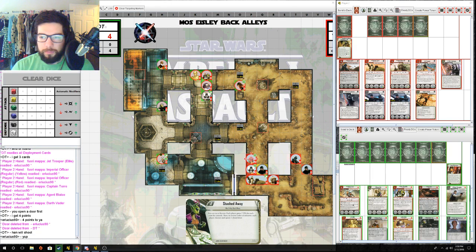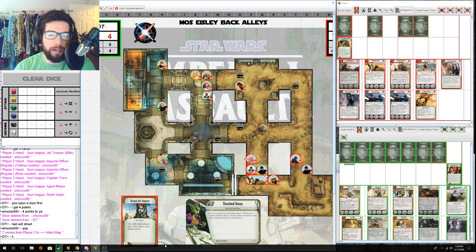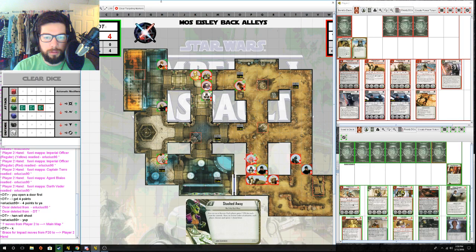So, haven't really been paying attention to this game. It looks like we missed the whole first round, but DT scores some points on objectives, and he's taken an end-of-round shot with Han Solo against a focused Jet Trooper. Emma plays Brace for Impact in response. And a huge roll coming out from that focused Han. A max roll.